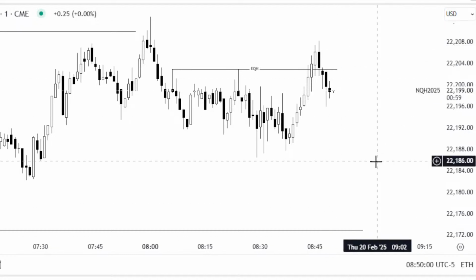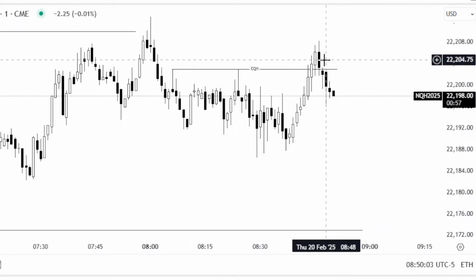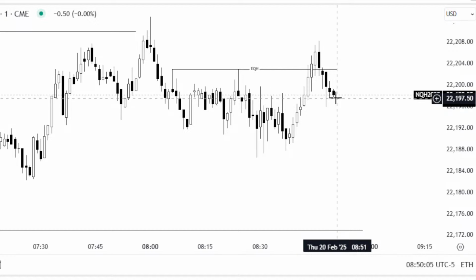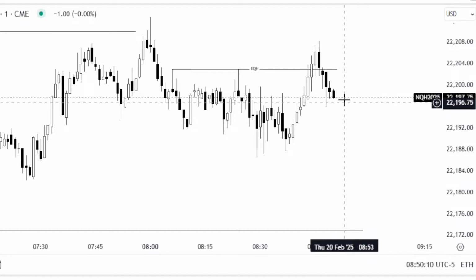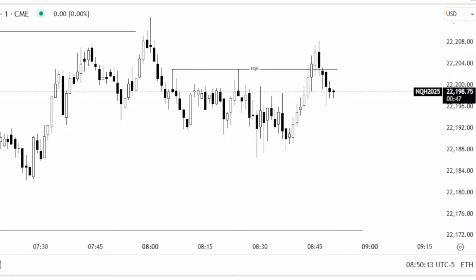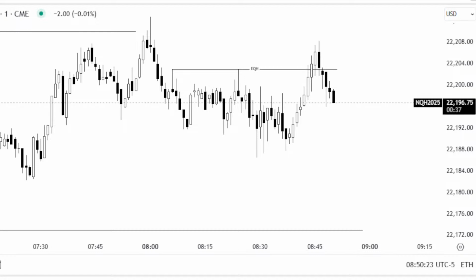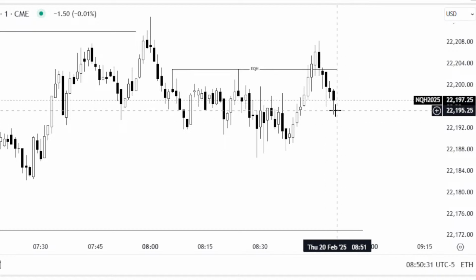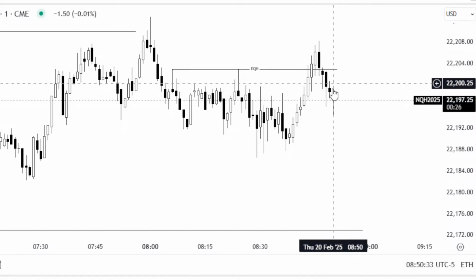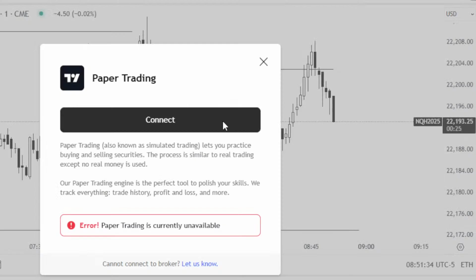But again, no fair value gaps, so I can't even draw anything out. This black candle here, it would be great if we can go up here and create the swing high and then go down. Alright, so we've taken this swing low out now, so let's see if we can get a lower high to form here.